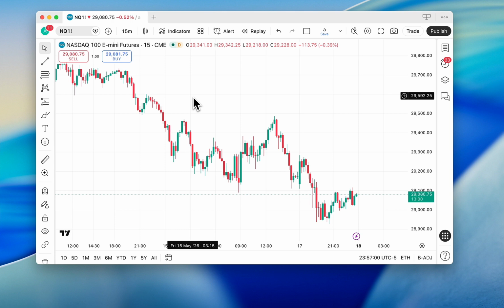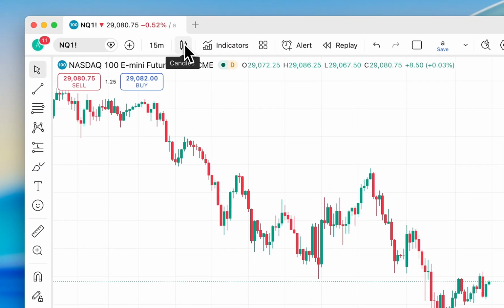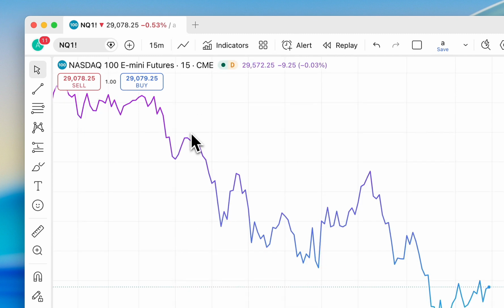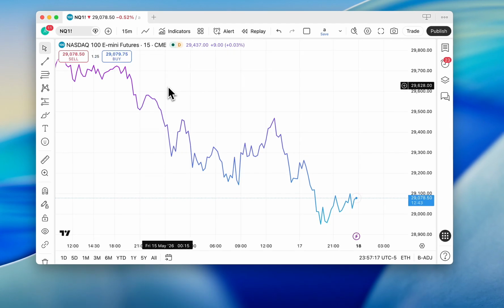First, let's switch to a line chart, and this is very simple to do on TradingView. Go to the top of the TradingView menu, and you'll see an icon that looks like candles because we're on the candlestick chart. Click on this. Then just go down to line. Now each point is just the closing price for that bar, and the line is just connecting every close. That's all it's going to contain. It's not going to contain any open, high, or low, and it's a very clean view of price direction.